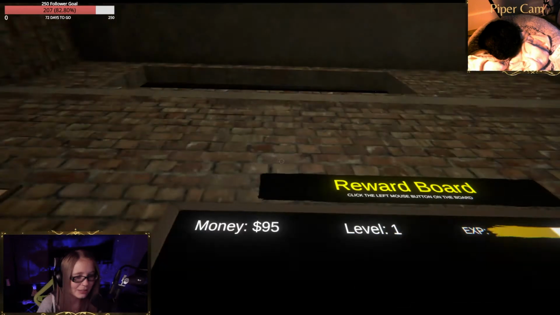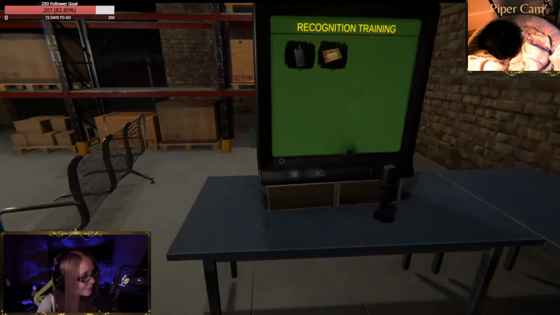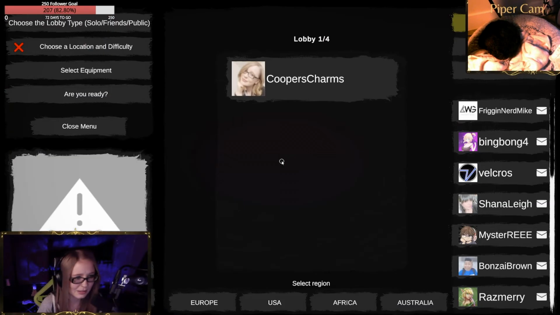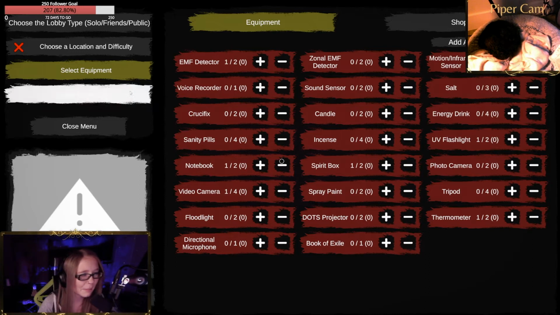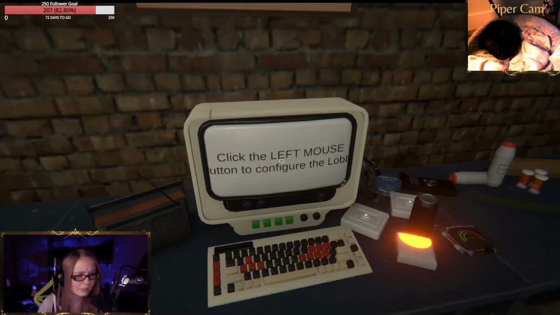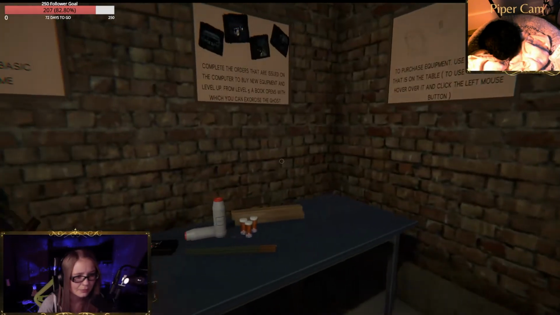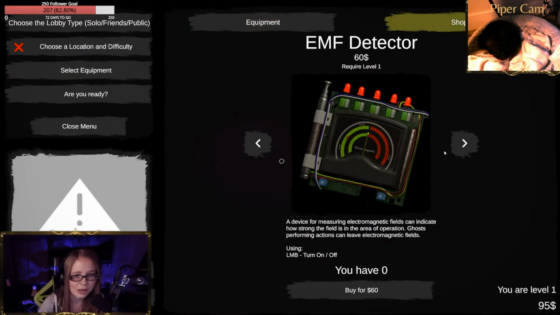Cool, wait. Oh, I need to accept a reward. There we go, now we have money. Okay, let's see, can we buy stuff now? Yes, well spotted, thank you, Ashley. Let's see. Select equipment, can I buy stuff? Can I buy it here? Maybe? Salt? Let's see. Recognition training. I don't know. Oh, shop. There's a shop right here.